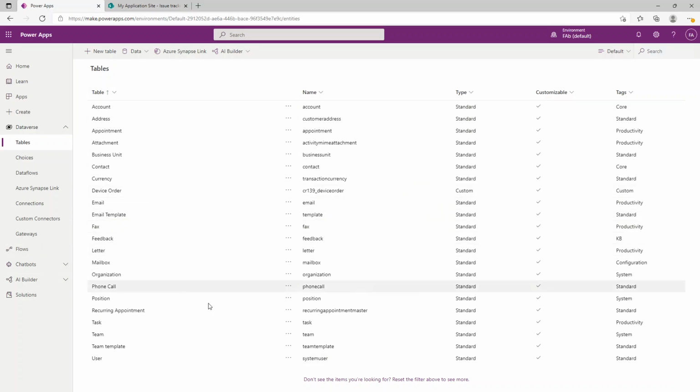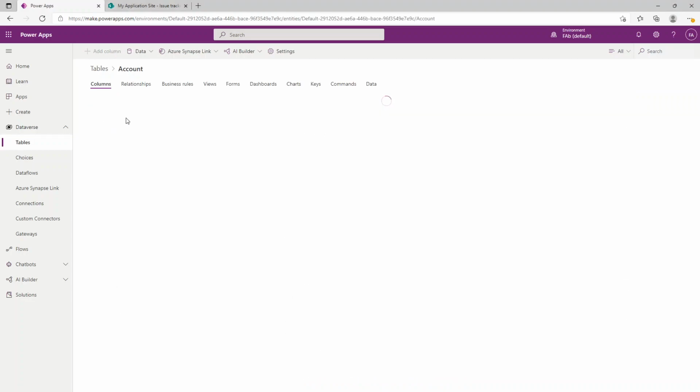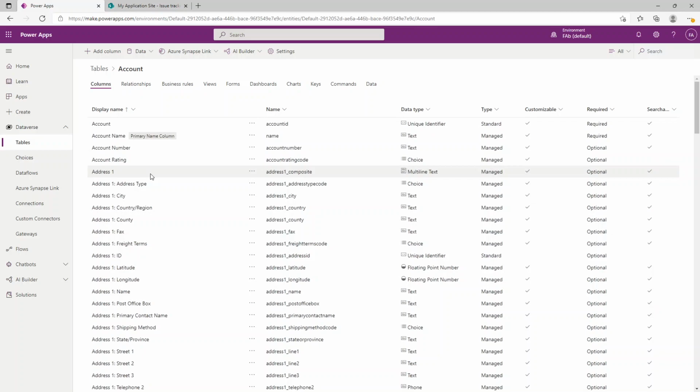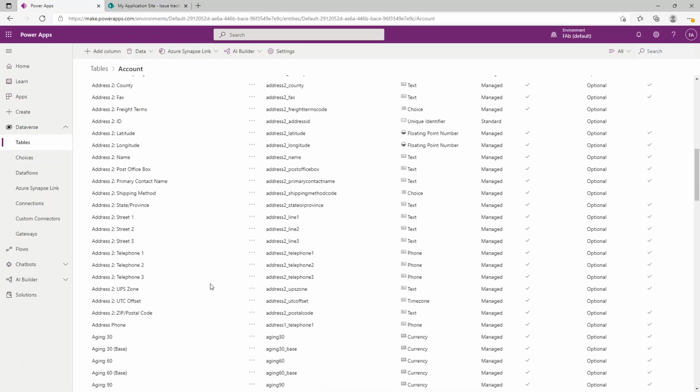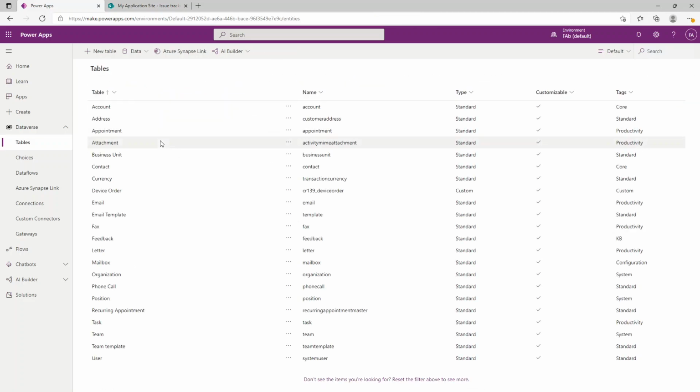These are all the common data model that you can leverage in your applications. The pre-made schema. The recommendation is to use these where possible in your solution. So if you need to create an account table or a client table or something like that, then leverage this table that's got all the columns that you need for that particular entity. You can add different columns to it, you can extend it, you can rename it, but I highly recommend that you use that because it's got a lot of the stuff in here that you need, and it makes it extensible to other apps as well. So that's the standard schema.